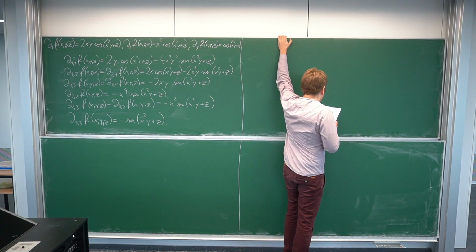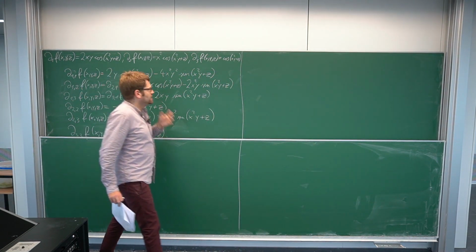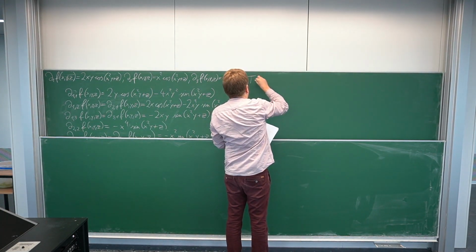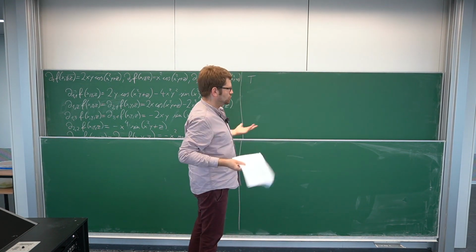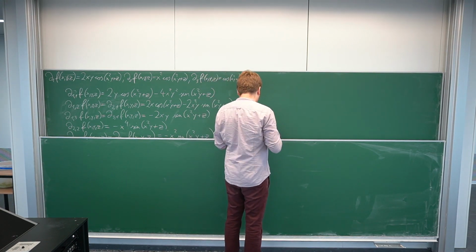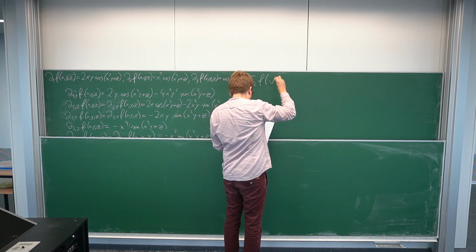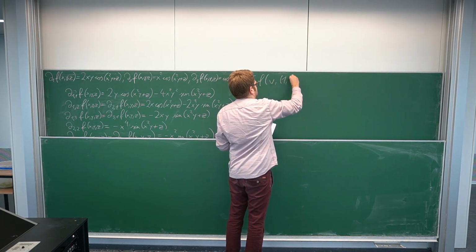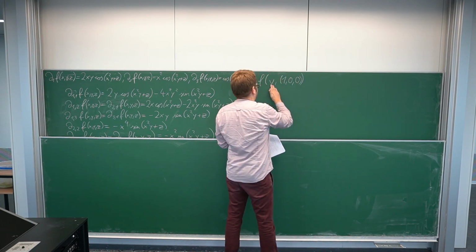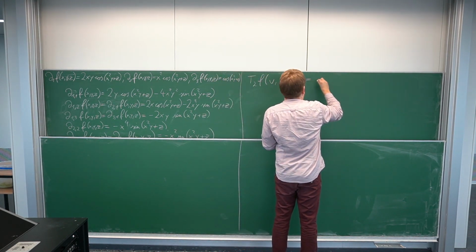So, now we've got the partial derivatives, and we have to evaluate them at the point 1, 0, 0, of course, but we first want to compute the Taylor polynomial. I had this explicit expression in terms of partial derivatives. We just have to write this down now in the special case that we're in. So, T2f, and let's call the argument again v, at the point 1, 0, 0, where v is given by v1, v2, v3. I'm not repeating this again. So, this is by definition.